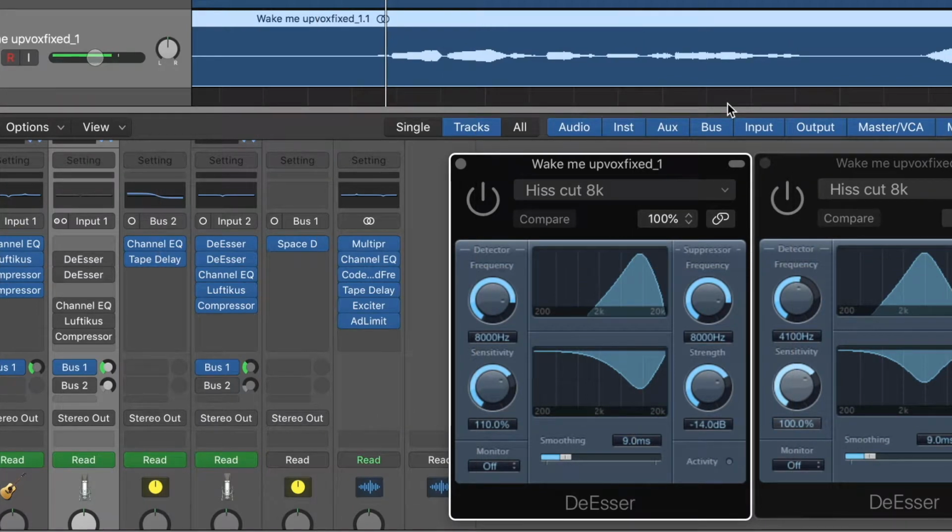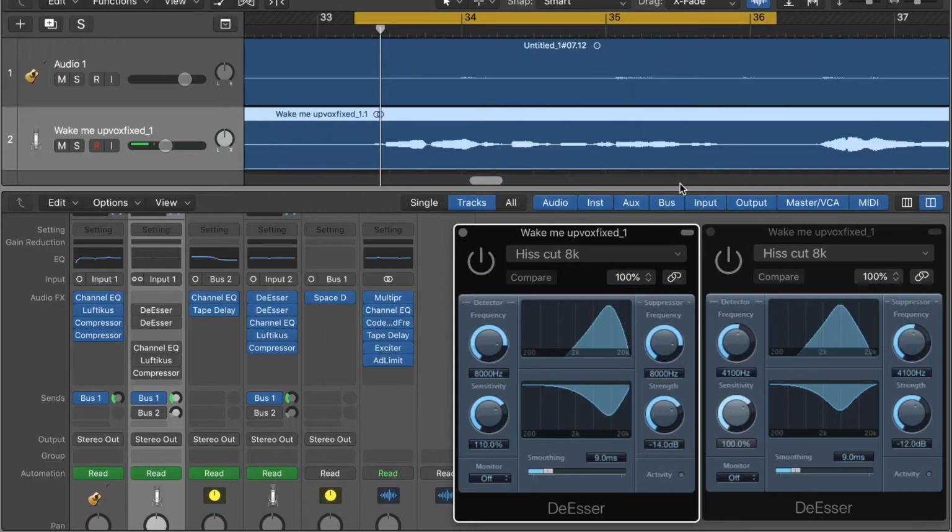Alright, so finally on to the mixing. I'm going to show you how I deal with sibilance in a recording. The track we're looking at today was a cover I did of an Avicii song. It was very sad to hear the news about Avicii passing away. He was a very talented young man, far too young to go. In honor of him, I did a little cover of his song, Wake Me Up. I picked out a little line in the vocal right at the beginning of the chorus that had sibilance in it, and it was annoying, as an example to show you what we're trying to remove here.